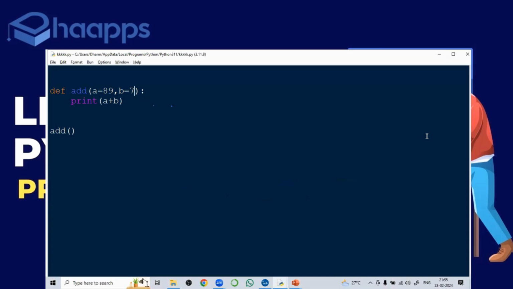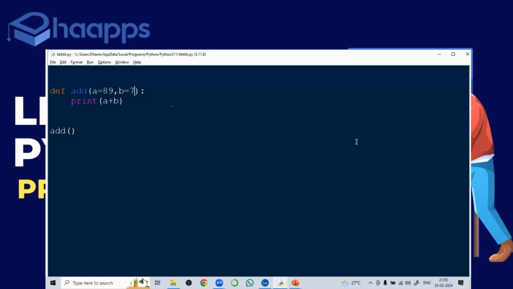Once you define an add function, you can add two different numbers, but every time only two numbers you can add. Is it clear? Every time you can add only two numbers.